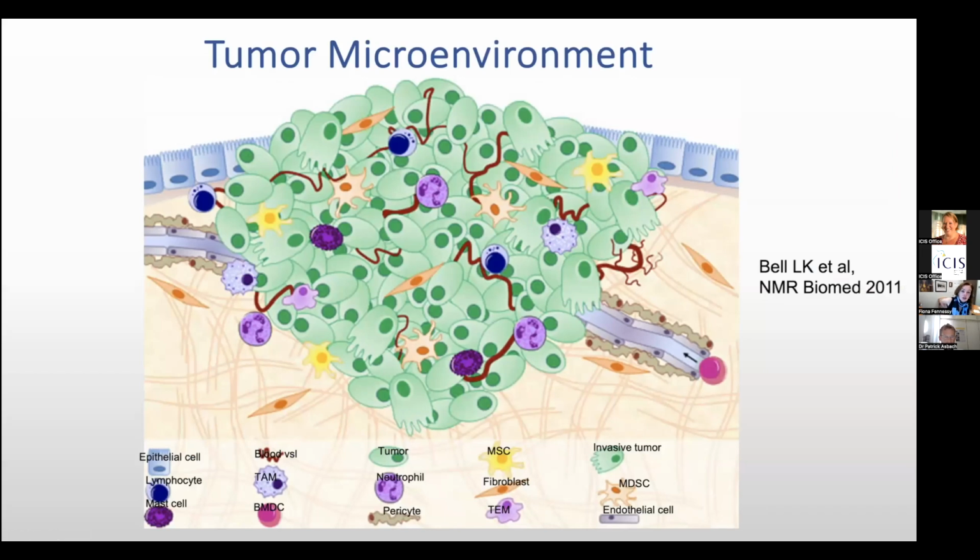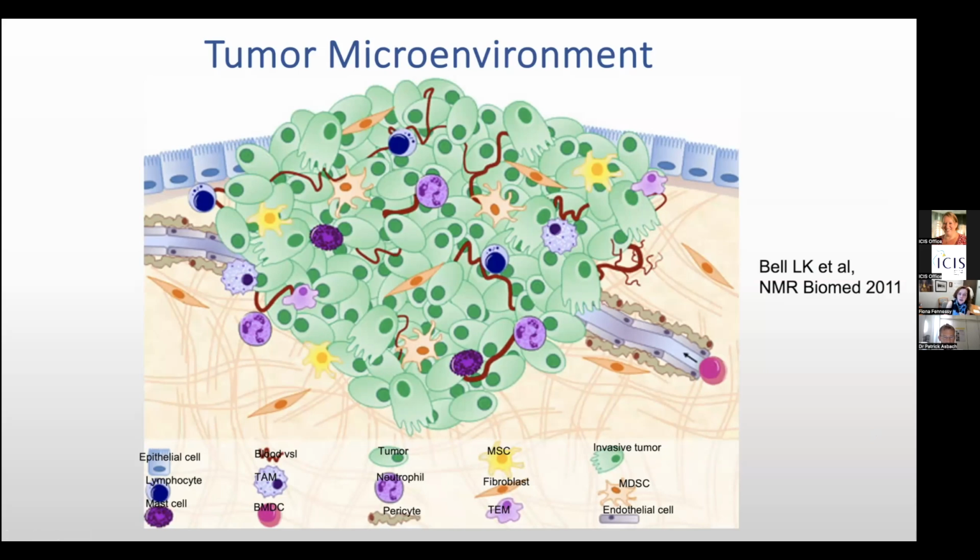If we look at the tumor microenvironment, this is just a general tumor microenvironment. If you think of the green cells here being tumor cells, in a lot of different cancers like renal cell, it's all tumor. In prostate, it's not so simple. It may be densely packed, or there may be interspersed normal cells, which we spoke about, which makes it very difficult. On top of that, you also have these vessels that are growing out. So maybe the DCE is the way to go. The tumor environment is kind of complicated.